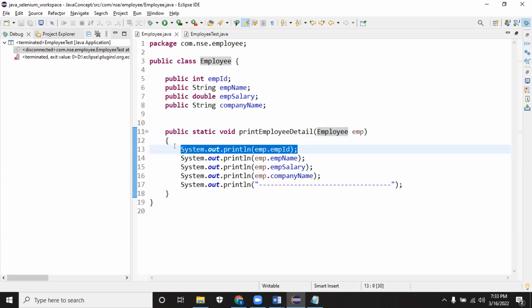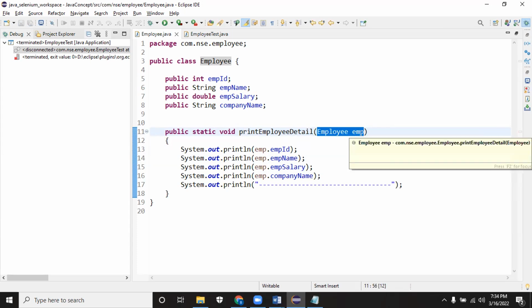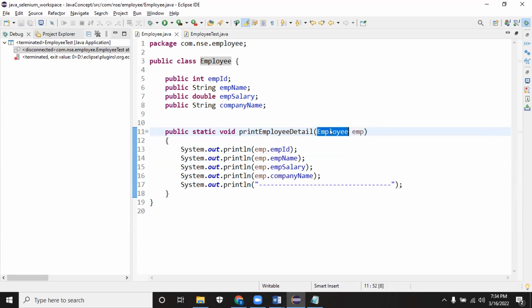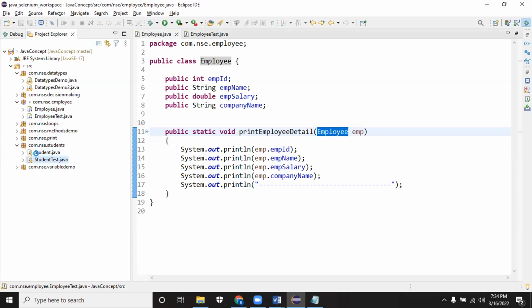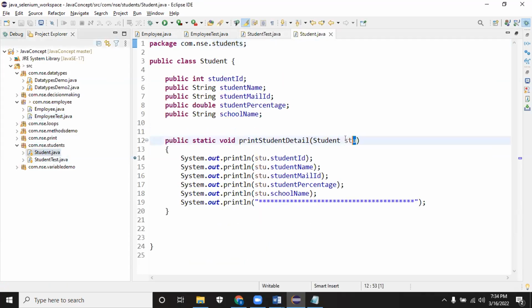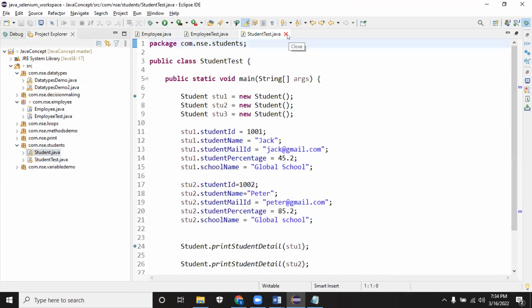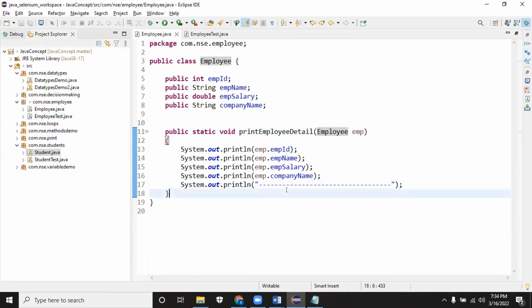Got it? So the thing is, anything can be an argument. It's not going to only deal with integer, double, string and all. You can give any class detail as an argument. In Selenium, you see lots of classes like this. Okay, this is a class of employee type. And in the last class, I created it for student type. You can see I'm passing the student object detail. Going further, you will be getting a clear idea. We'll convert this to non-static, then it will be much more clear.